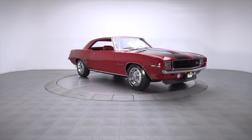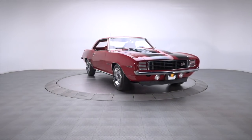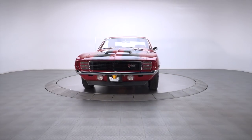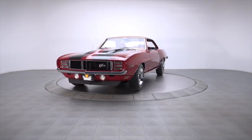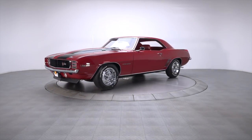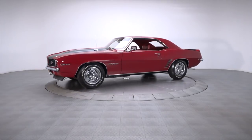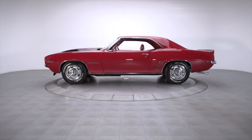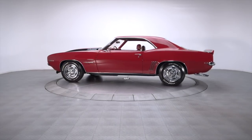Decorated by AACA and certified by Jerry McNeish of Camaro High Performance, this concourse restored numbers matching Z28 is about as pure as collector cars come. Documented with an original Protecto plate and an official NCRS shipping data report, it's believed to be one of only 38 red-on-red Z28s produced for the 1969 model year.